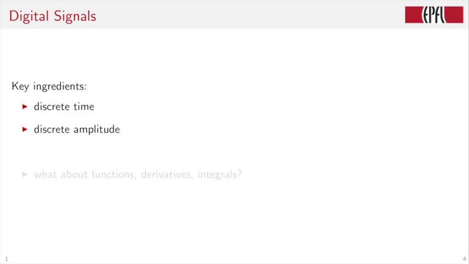So what are the characteristics of digital signals? There are two key ingredients. First, there is discrete time. As we have seen in the previous slide, on the horizontal axis there are discrete evenly spaced ticks, and that corresponds to a discretization in time. There is also discrete amplitude, because the numbers that are measured will be represented in a computer and cannot have some infinite precision.